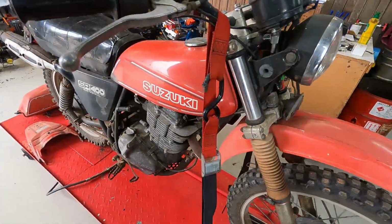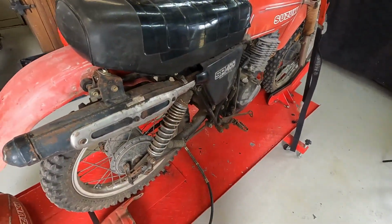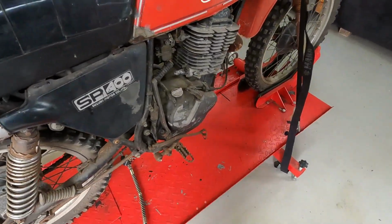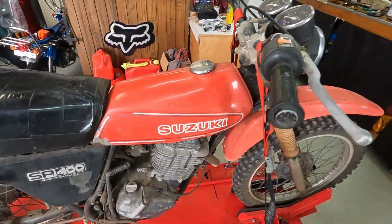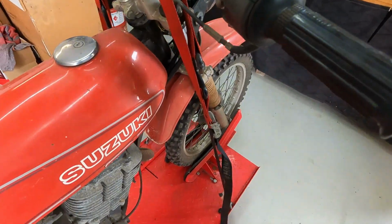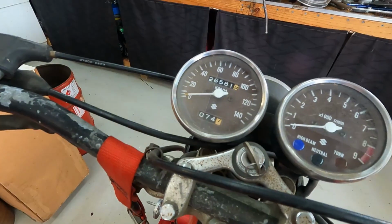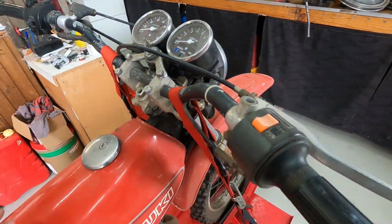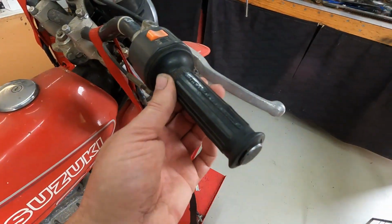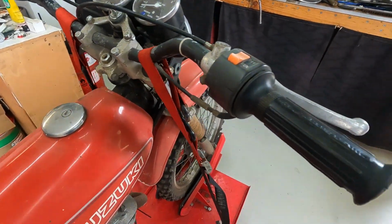So here it is. Bit of an old gem. Still got the original muffler on there. You know, she's dirty and whatever. Barn find if you want to call it. Yeah, 1980. With the condition that it is, it's got 26,000 Ks on it. We seem to think that's probably original. I know they're original style hand grips, so it's never had a set of hand grips on it before.